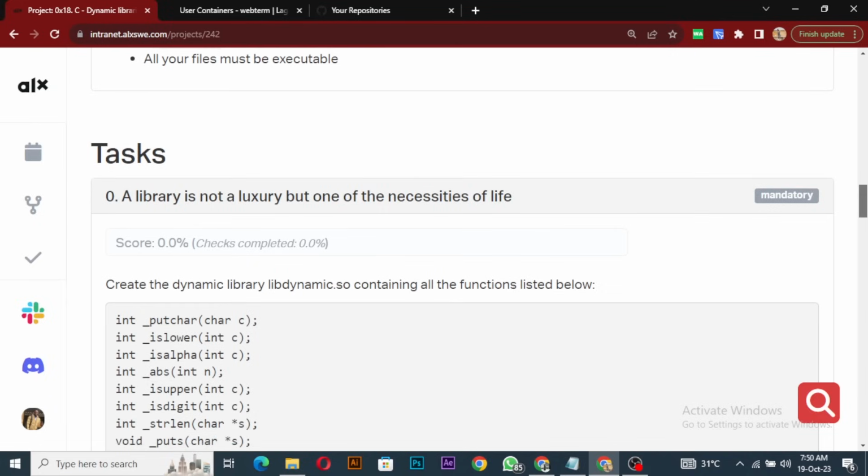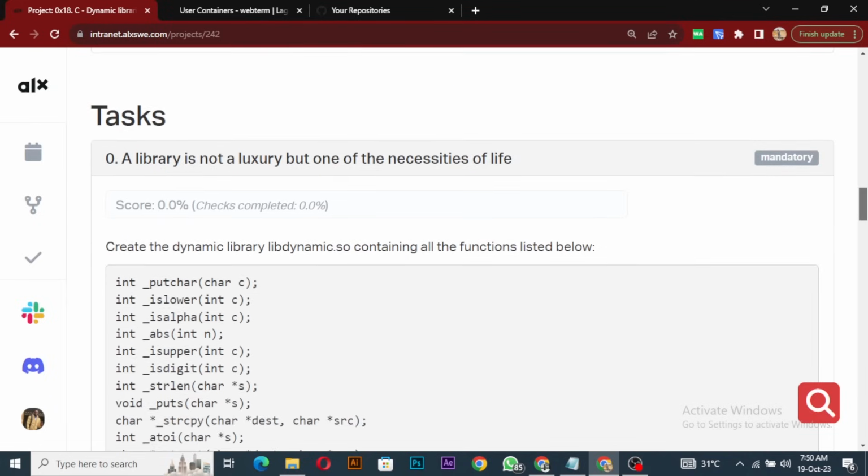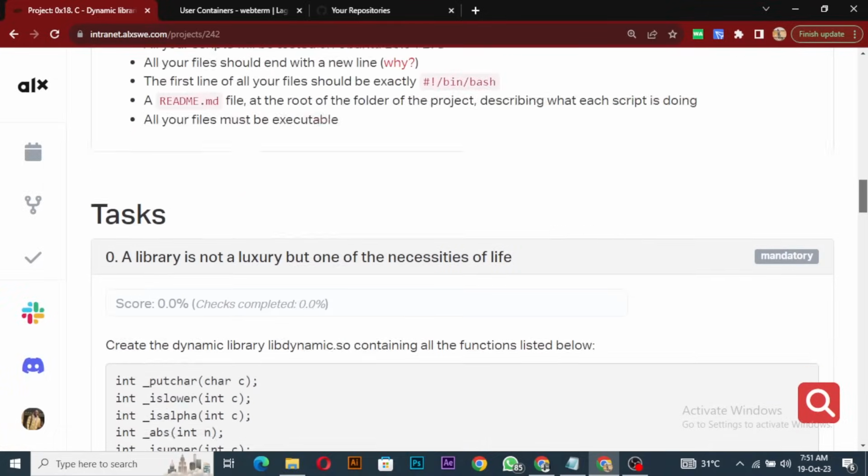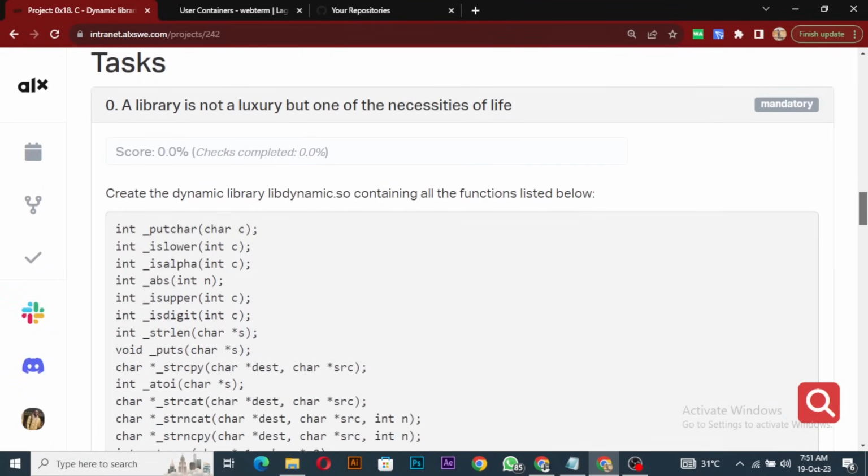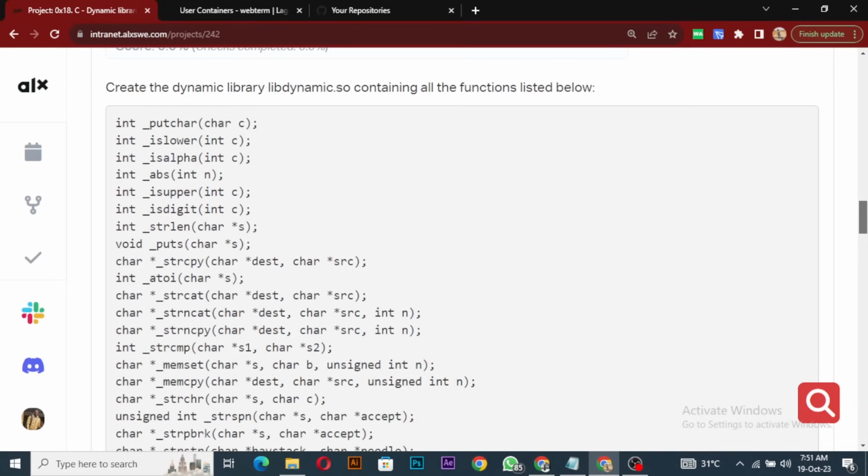While doing the task, I think we don't have any quiz to fill in, so you get along with all these things as we go. So we have created a dynamic library, lib. It starts with lib majorly, right? You give it that to show that it's a library, and when you see .so, it shows that it's a dynamic library. So they call the name dynamic, containing all the functions.